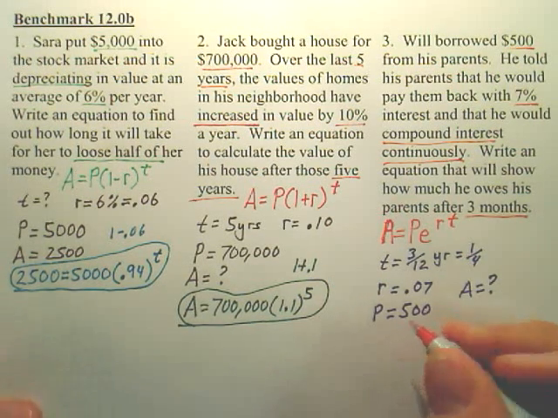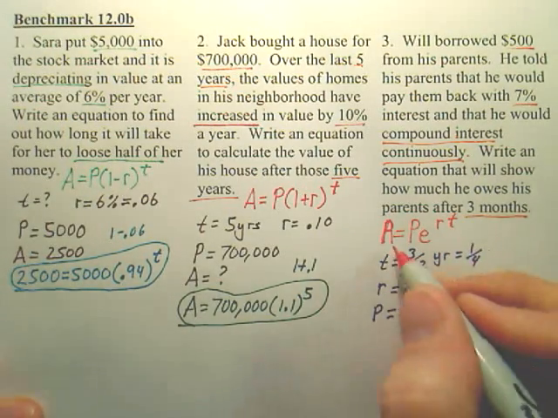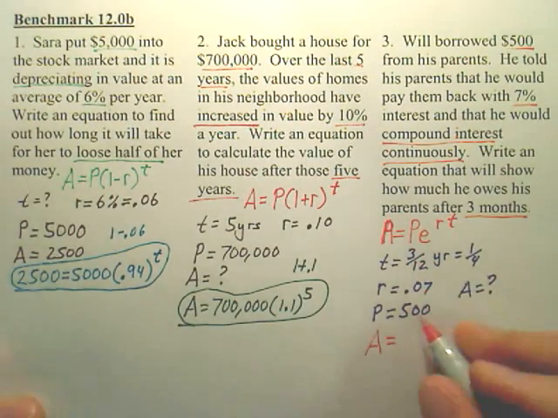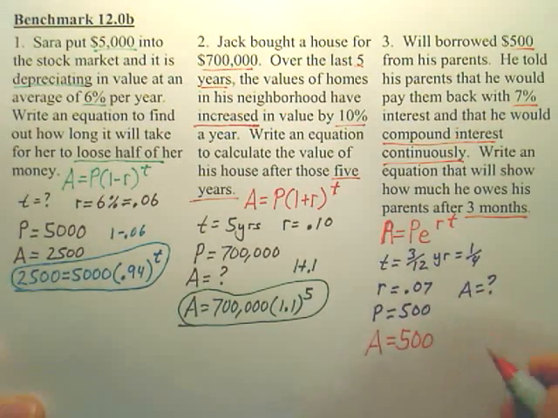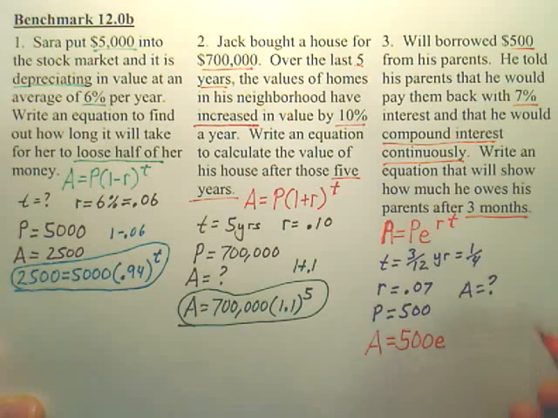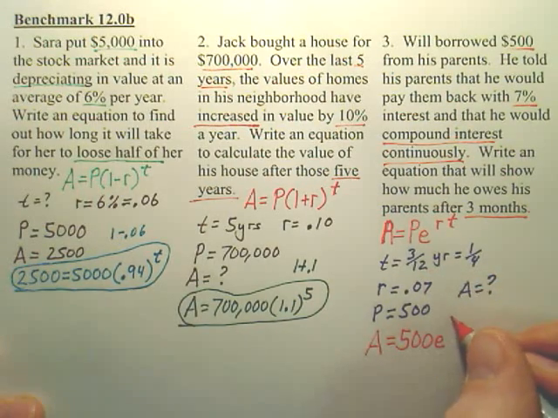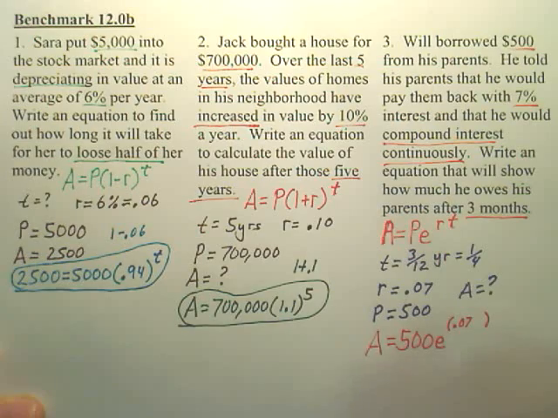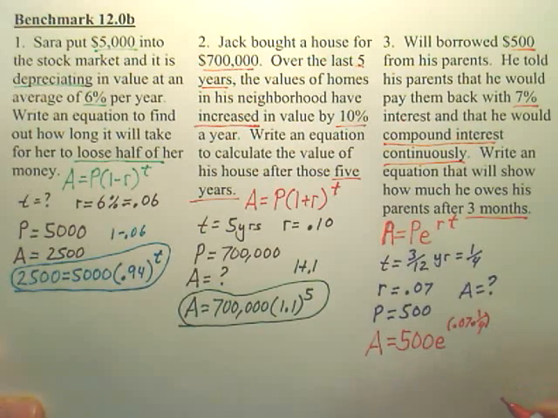So, to make an equation, plug all your values in. We don't know A, so A is right here. We know P. P is 500. e is a number, so just put e for now. It is a number. You always just leave e. You don't need to find e, it's a number. r is 0.07, so by the way, this is one big power. And t is 1 times 1/4. So it's 0.07 times 1/4 is the power.